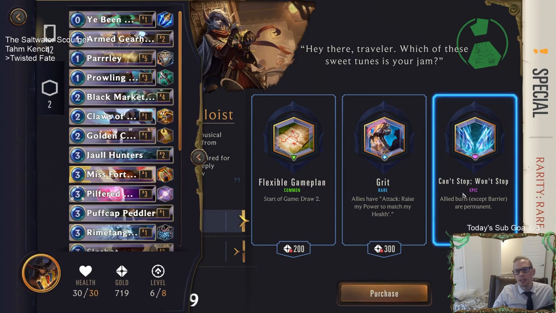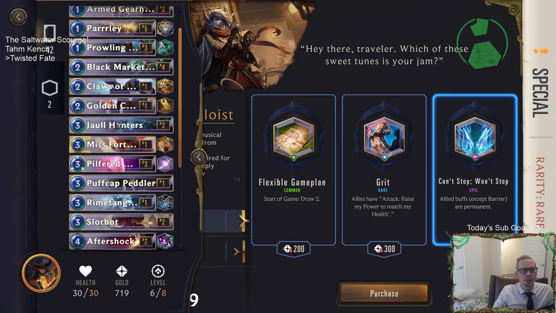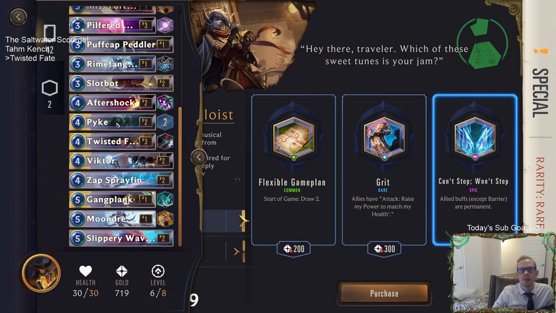Like, what does this "can't stop, won't stop" even do? All of our stuff is permanent already. Okay, and we can only buy one at all. I mean, I guess we could have start of the game draw two if we just want to have some extra cards in our hand, I guess.